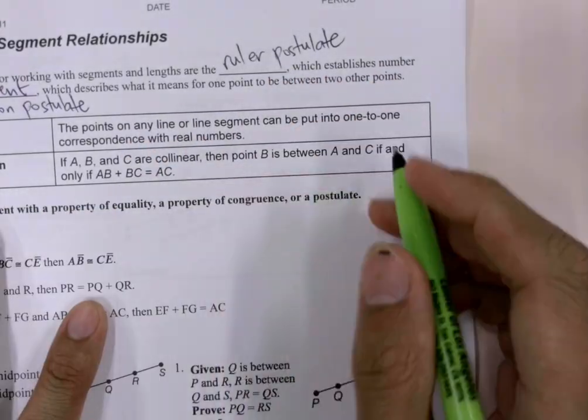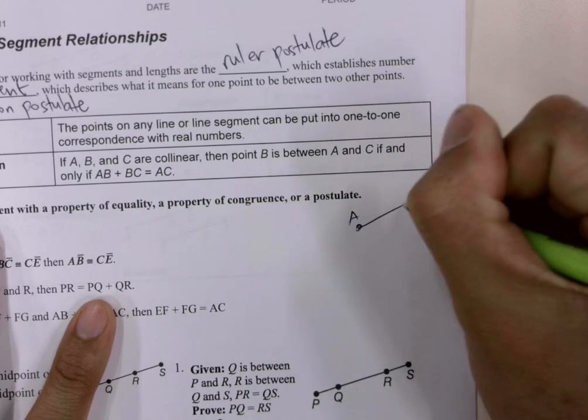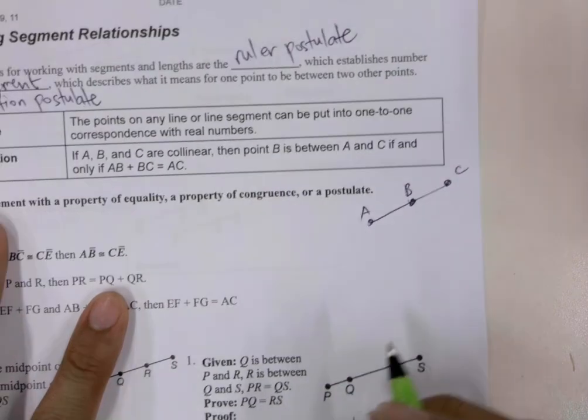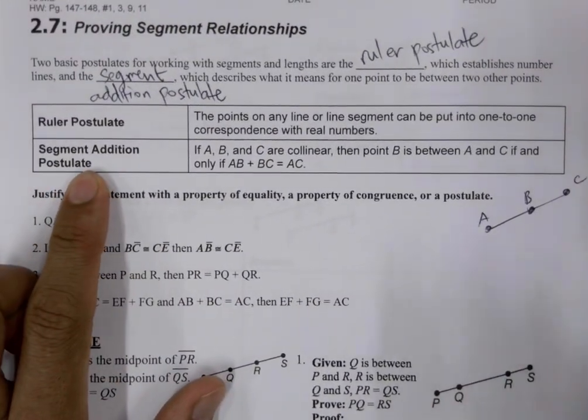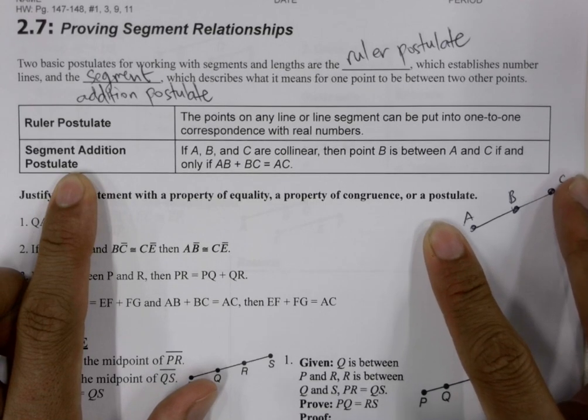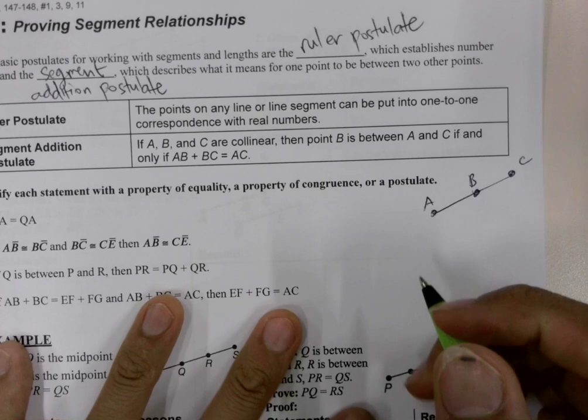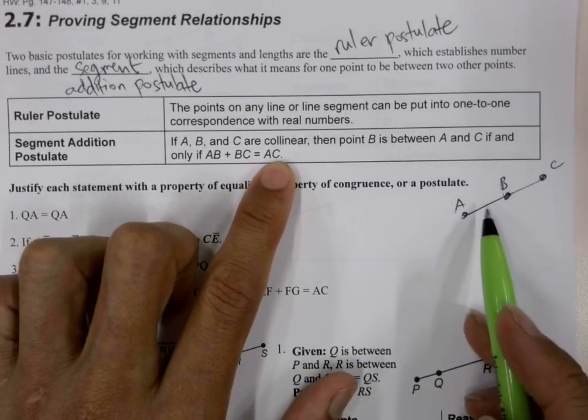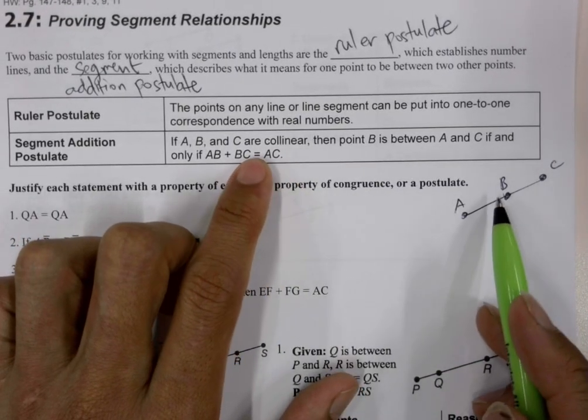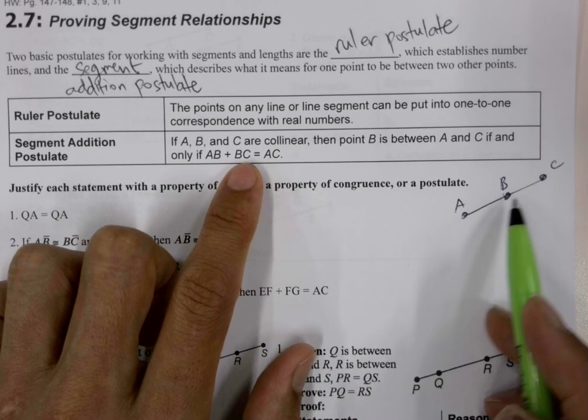So, for this example here, it'd be like A with B in the center. What segment addition postulate lets us say is that the entire segment is equal to the first part plus the second part. We have AC, the entire segment, is equal to AB, the first part, plus the measure of BC, the second part.